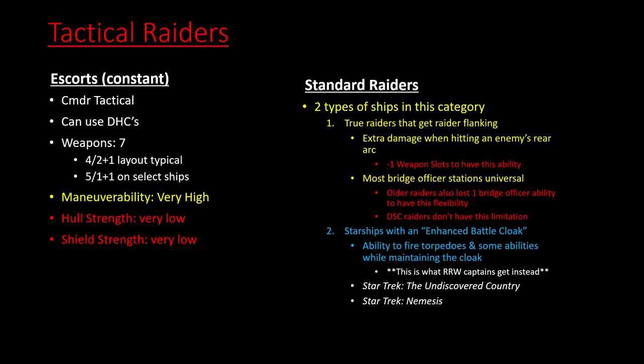Now, with the exception of that element, most other raiders get raider flanking, which gives them a bonus to damage if they're hitting an enemy's rear arc. To get that, they lose a weapon slot, and they also get universal bridge officer seating besides the commander one. Actually, some raiders also get a commander universal as well. Now, our older raiders inside the game did lose one bridge officer ability to have that bridge officer flexibility. Our recent Discovery raiders don't have that limitation, which means that they're automatically going to be a little bit stronger as a result. Just throwing that out there.